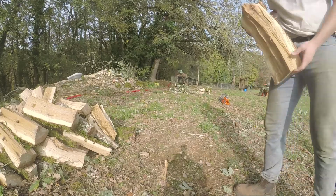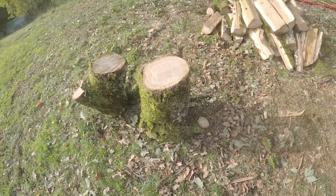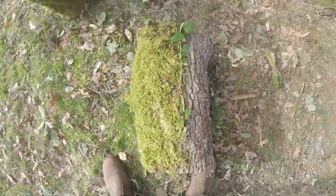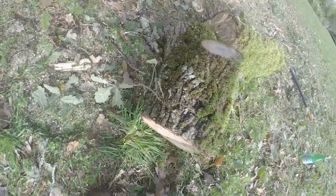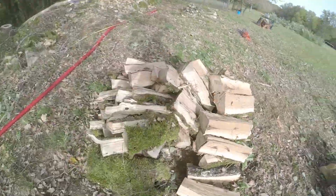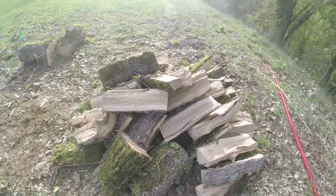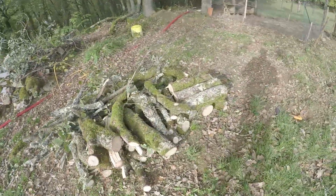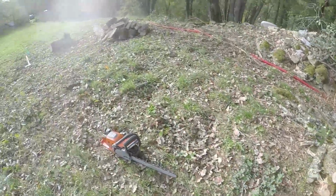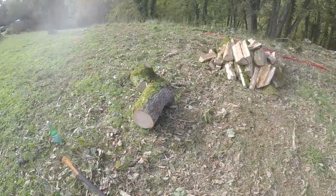There we go, look at that. That's it pretty much. I'm going to struggle to split these, but this one I could try. This one's going to be pretty bad for the amount of stems and knots it's going to have. But we've got a decent amount split up, ready for a few years' time. And then we've got smaller rounds here, which are not bad. All of that in a few hours. I wasn't going super quick. I'm going to split this one, and that's going to be it.